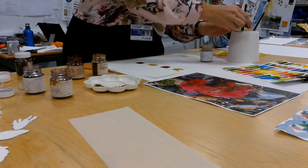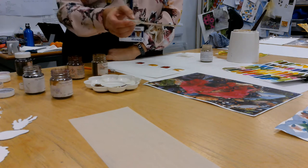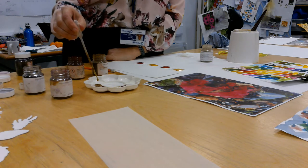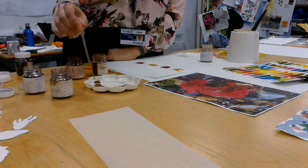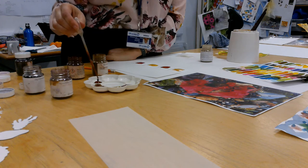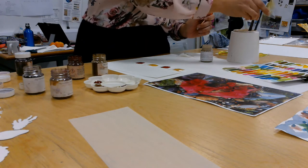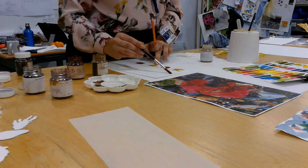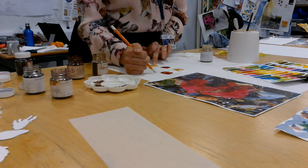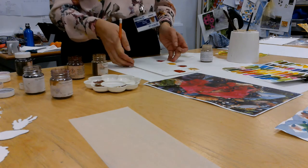Now we might want to blend some of these together, so we're going to go back to our pipette. Have a look at the colours in here — I've got more of a darker brown as well, so I'm going to get the rust brown. Just put a few drops of the same amount, so I'm going to go one, two, three, four, five. Wash my pipette out and get some of the red — one, two, three, four, five. So I know now that they're the same amount. Mix that together and do my little test swatches. On my notes I'm going to write 50-50, rust brown and red. So I'm starting to blend my colours.